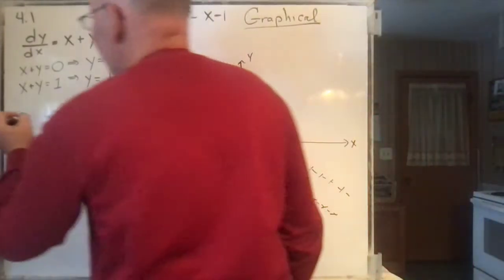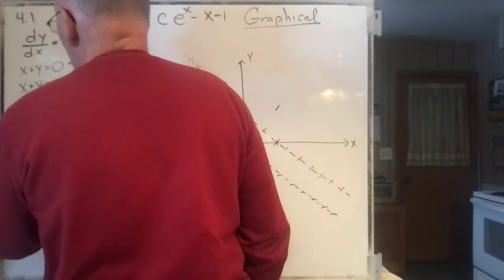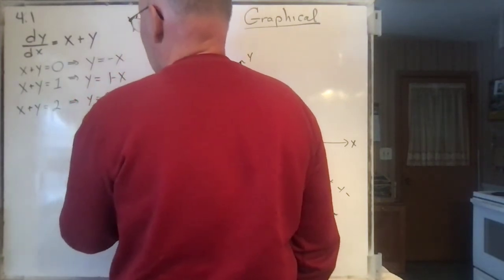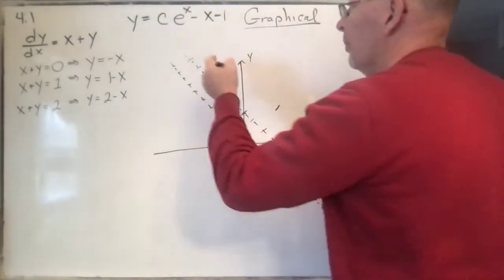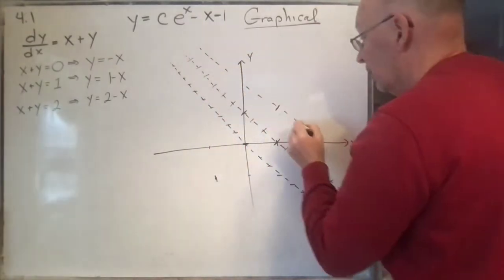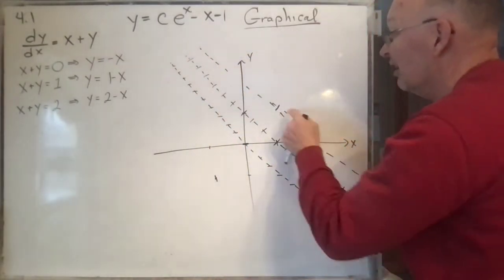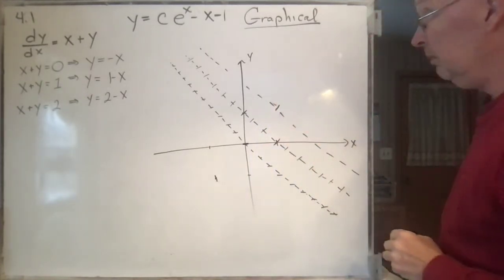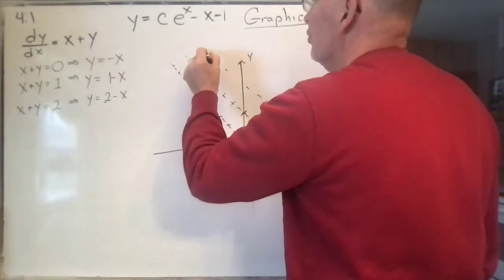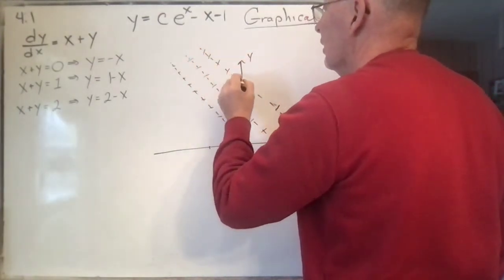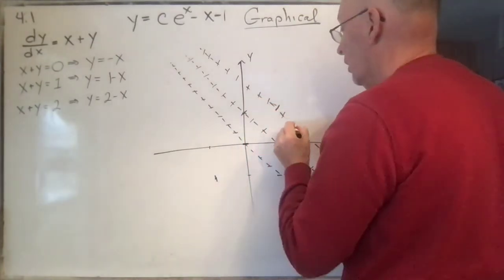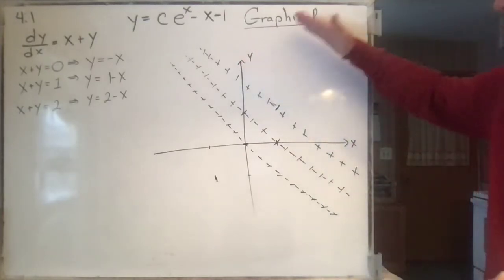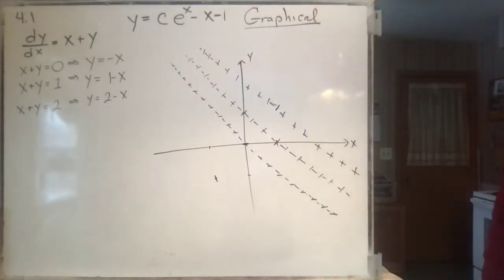Okay, let's find all the points on the plane where the slope is equal to 2. Again, that's going to be a line that's parallel to these others. It's kind of like that. And there the slope is always equal to 2, so it's going to be even steeper than these. Something like that. And you could keep going, 3, 4, 5, and so on. Let's try a couple negative ones.